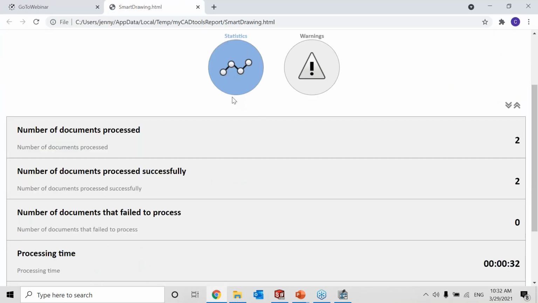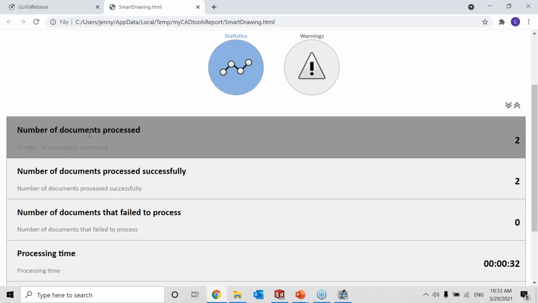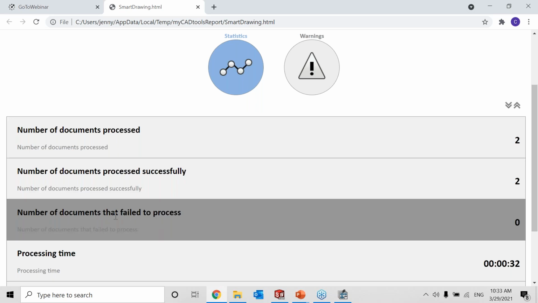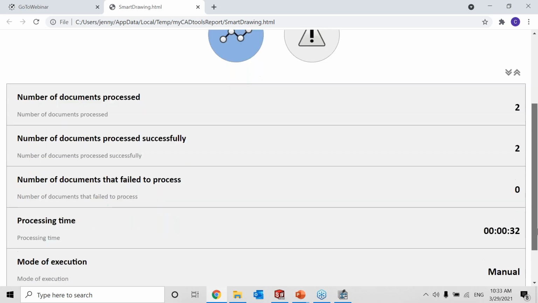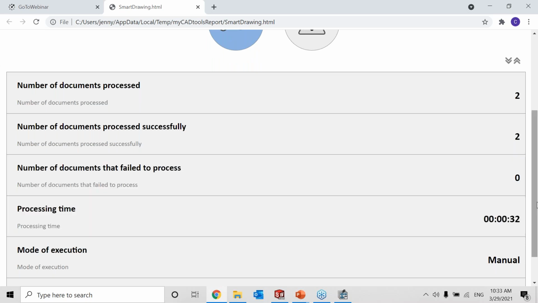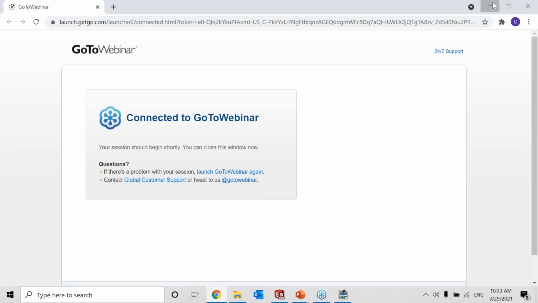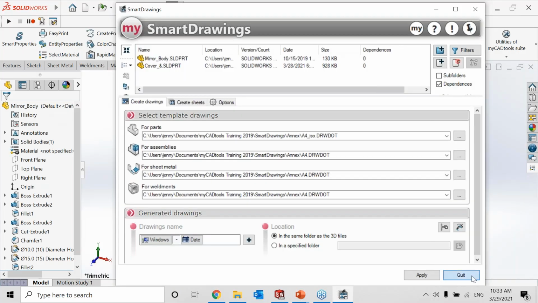So you have a summary: how many files, how many documents, how many are successful, and how many are still to process. So it gives you a report from there. I just click from here.